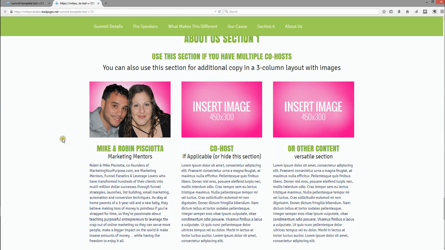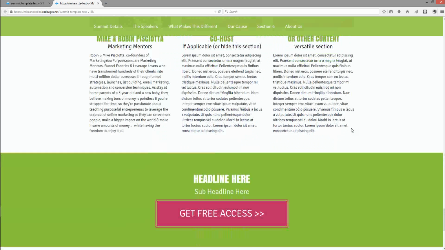And so with this section, we utilized what we had done on the Life on Fire. And with that, we were partners with Nick. So there was more than one person involved in creating the summit. So if you're in that kind of situation, you can utilize this section. You can use 1, 2, or all 3 of these sections. If you want to, you can only use 2 of them. If you want to hide one, whatever fits the specific usage that you're doing, it's fully customizable to you.